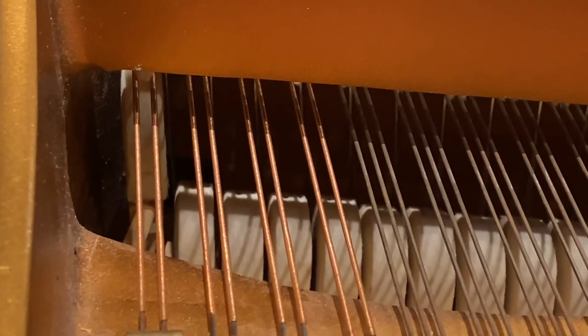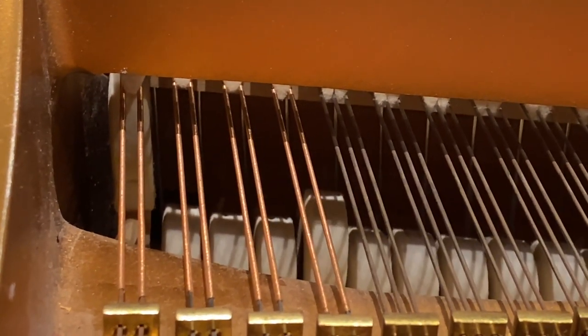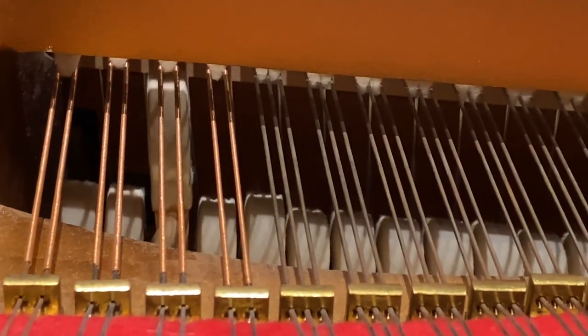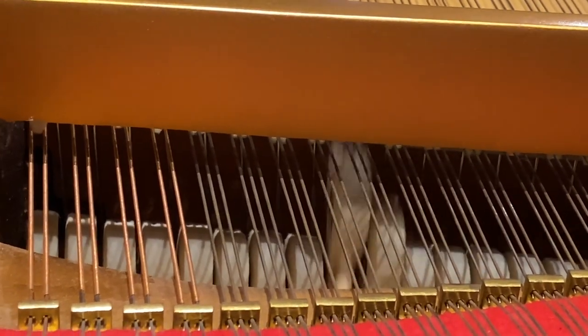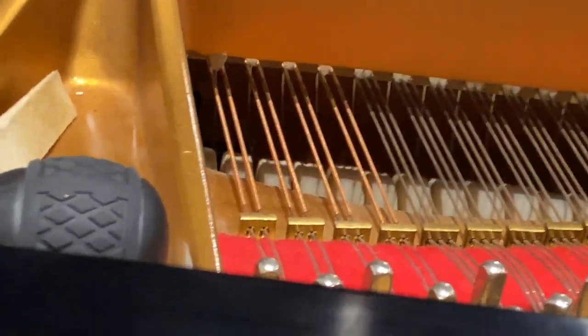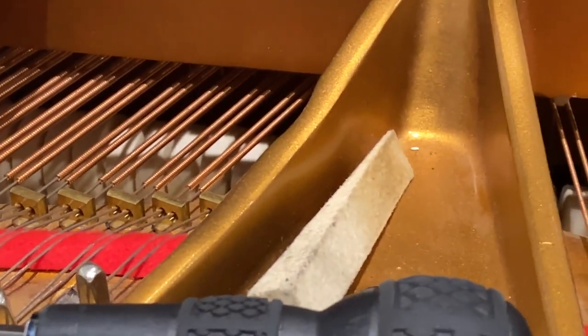Much better. Yeah, it doesn't look better, but it is better. It's hard to get the angle. Yeah, these are, and they sound better. Got a bright note here from juicing the tops.